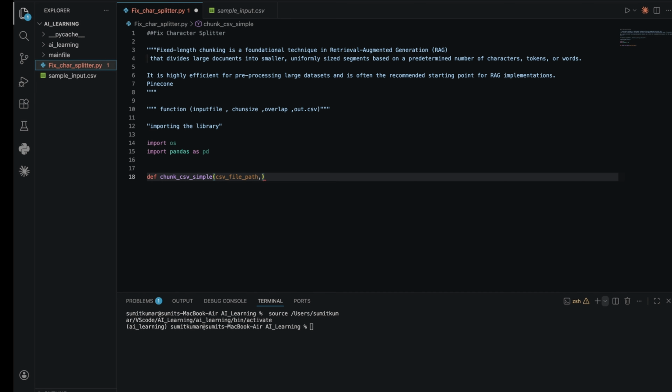Then chunk size. Then what I mentioned, chunk overlap. By default, I'm keeping chunk overlap equal to 0. While giving the input, if I'm not giving any overlap value, then it will assume chunk overlap equal to 0. Otherwise, we have to mention that.